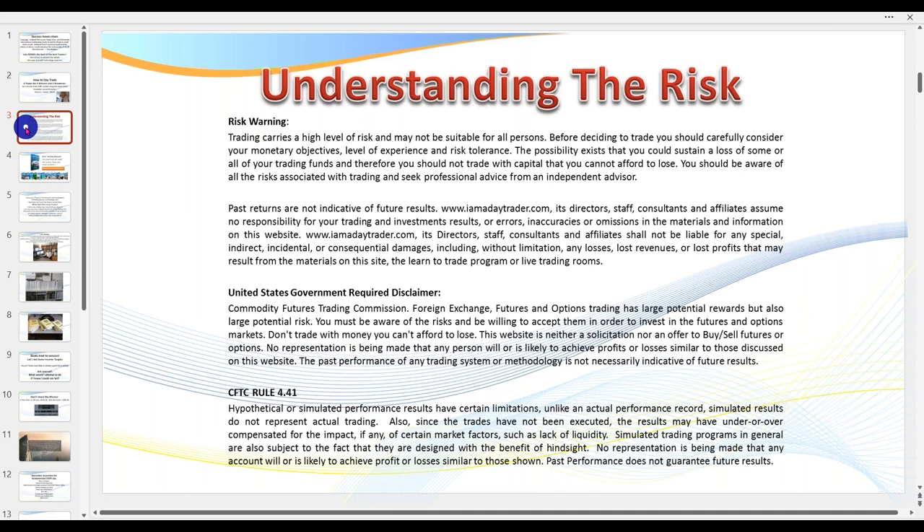By law I do need to pull up the disclaimer: there is a risk in trading, don't trade with money that you can't afford to lose, and most importantly get the right education. One of the greatest challenges I see is traders not getting the right education. When you blow your account two or three times, you incur a lot of psychological damage. Please make sure that you trade on the simulator before you eventually go live.